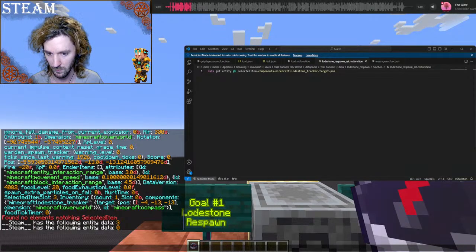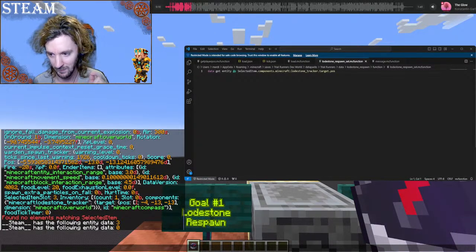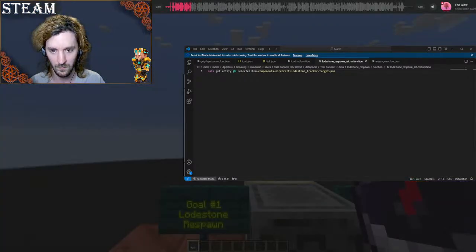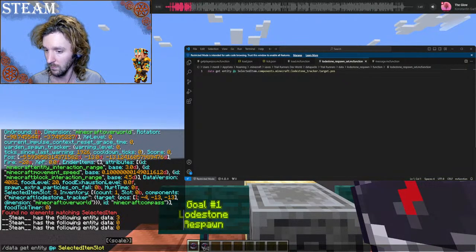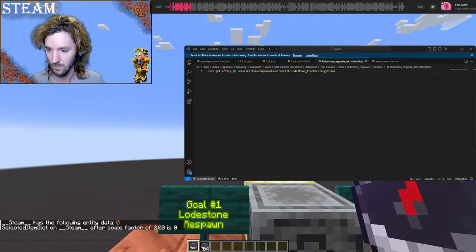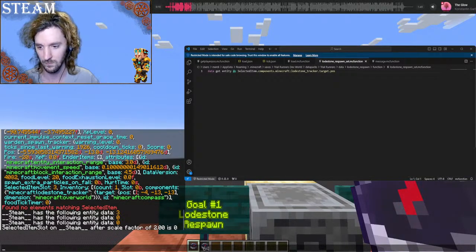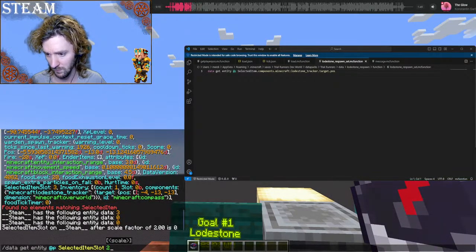Zero. Oh! That's actually really good, because now I'm locating where there's something in a slot, right? Because then if I move it to... or if I put 2 in there, let's try that. Wait, on slot and after scale factor of 2 is 0. Interesting. Okay, maybe this is not going in the direction I was hoping for.